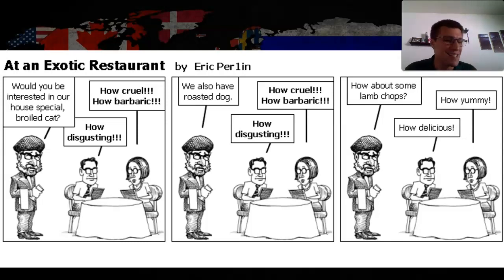Because the context here is that for these 2 individuals, these 2 patrons, it would be inappropriate based on what they believe, based on what they value, to consume cat or dog, but lamb, different system there, different beliefs, different values for that animal, which is affecting the context. It's affecting the way that they're understanding the situation. In this restaurant, it is probably very normal to eat broiled.